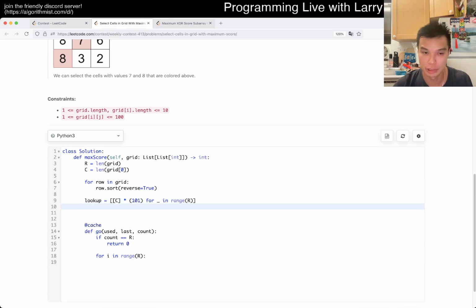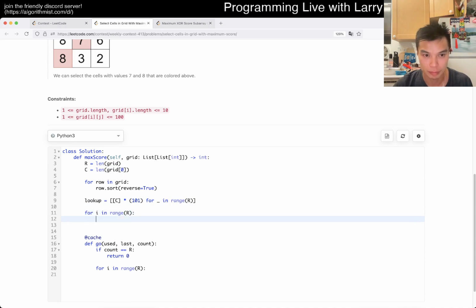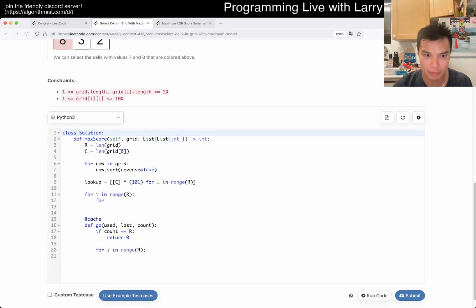So then now for each row we have a lookup. Okay. Now, 6 people so far. I think I'm on the right track.